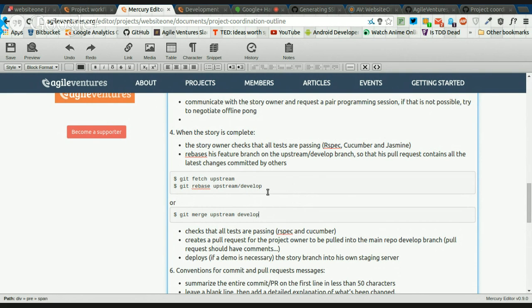Is rebase different than flatten? I've never used flatten. What is the difference? Rebase puts the feature branch on top of the latest. I'm sorry, I meant squash. Oh, squashing. Squashing is combining all the changes into one commit instead of having multiple commits.